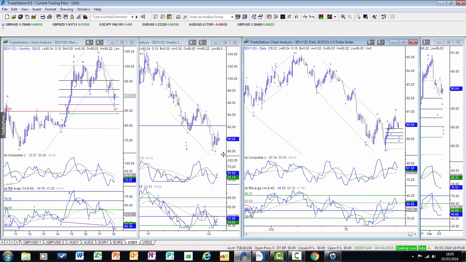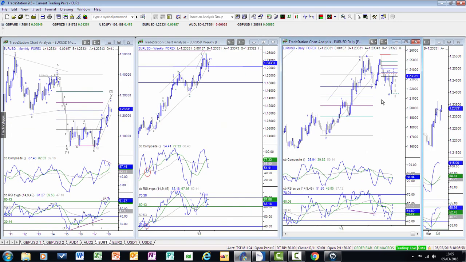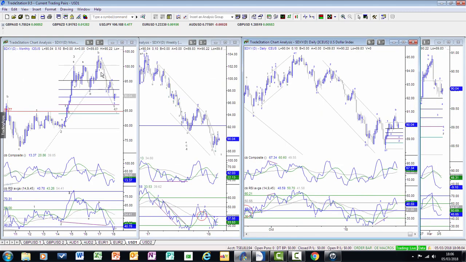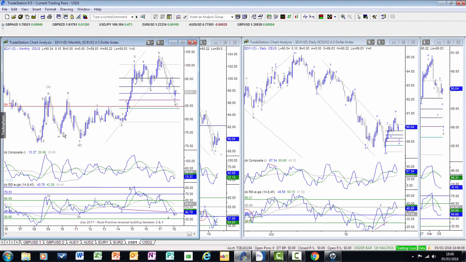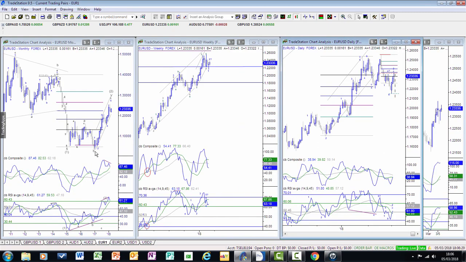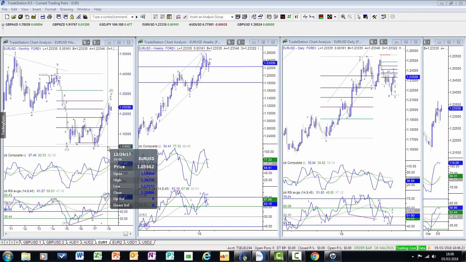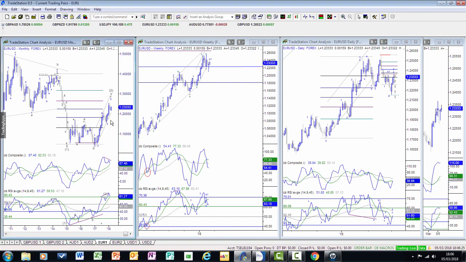This fourth wave correction, as I mentioned, could still be incomplete, but the purpose of this video coverage, keep a close eye on the dollar, keep a close eye on euro dollar with a potential 1ABC2. If this corrective structure here is labelled correctly with what could be as a 1, 2, 1, 2, 3, 4 and then 5, you would see the high taken out in the dollar index, which is 104.06, and you would see the low taken out in euro dollar, which is 1.03662. To put that in perspective, a couple of thousand pips away.